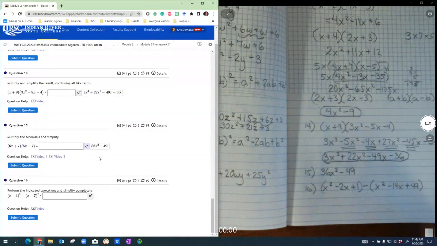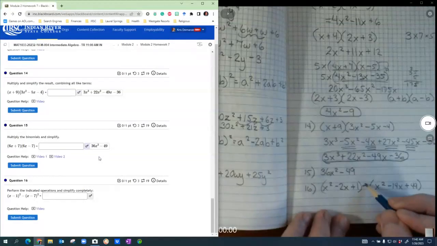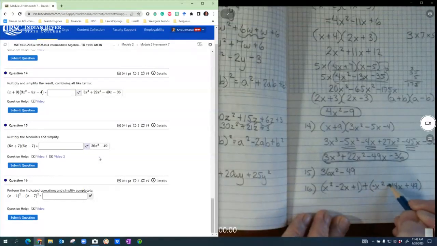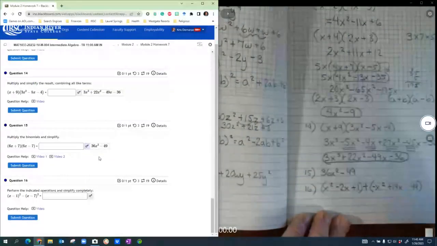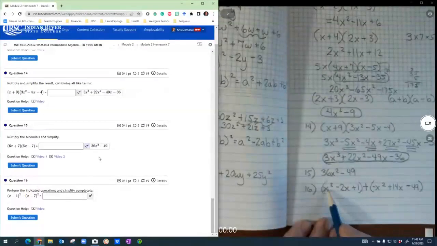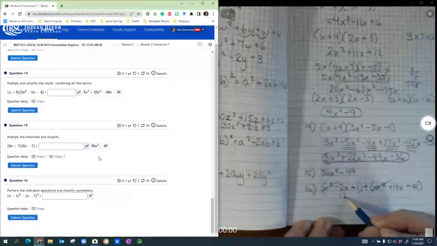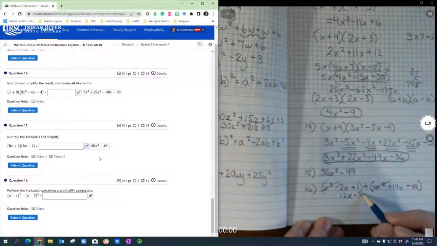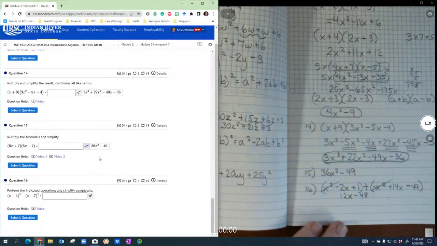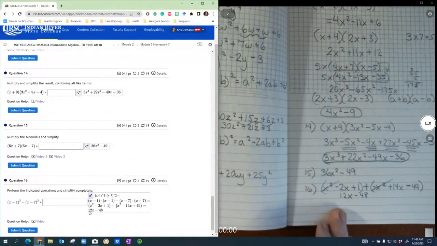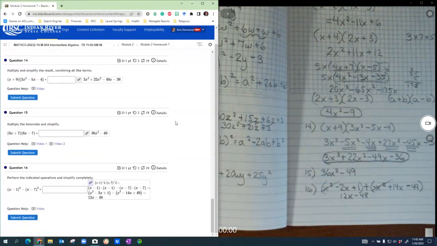Now I'm combining like terms. So this added to this. Well, this is the opposite, by the way. What I'm going to do here is switch this to a plus sign, switch this to negative, and erase this to negative, negative. So now I go ahead and do this and see that these will cancel each other. Add these two together, I'm going to get 12x. Add these two together, I'm going to get negative 48. All right. So my final answer is 12x minus 48. All right. And that's the last question of this homework assignment.